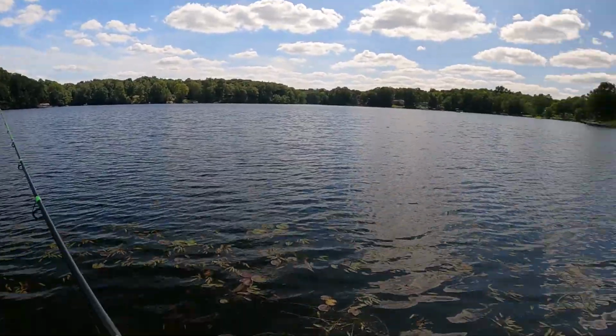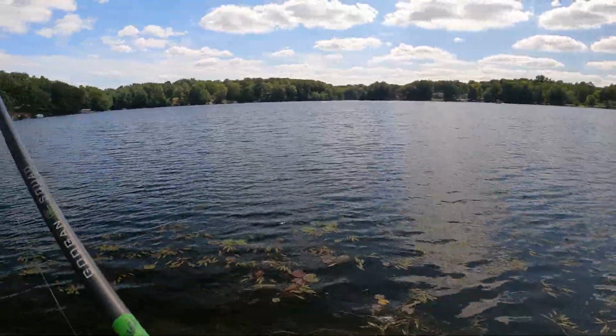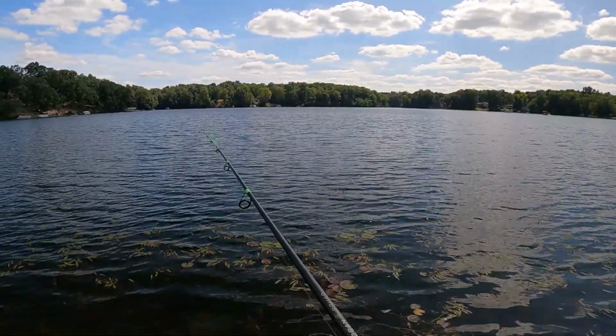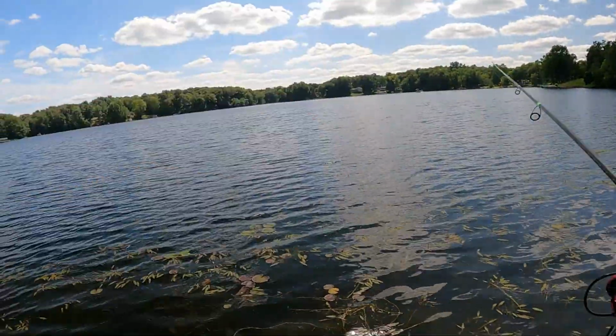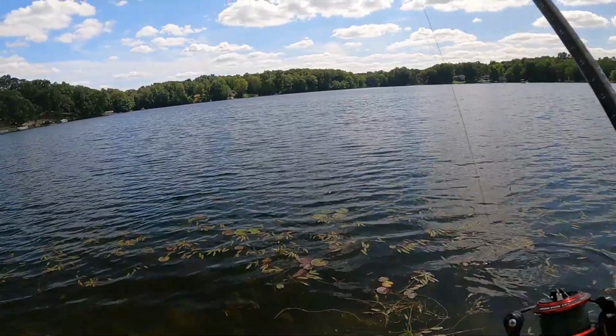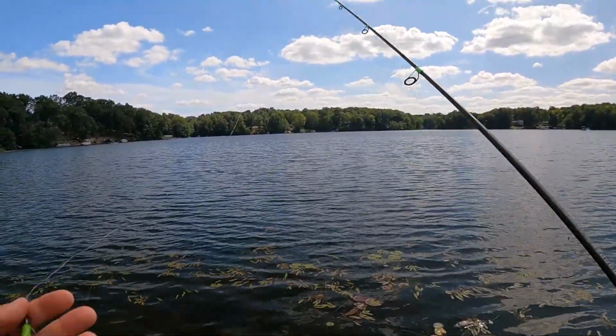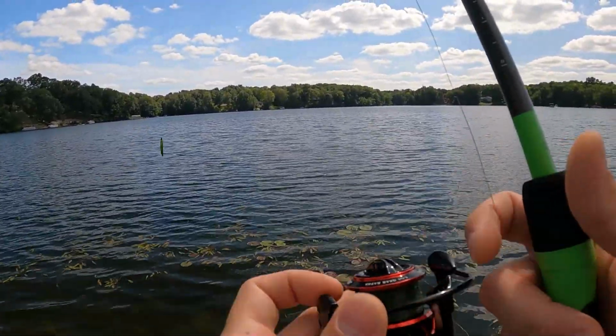Get out of these weeds. I would throw some cranks. Little mini cranks would be good. Might have to go to one more spot before we call it a day. Got him. Oh no, that was a good one. Shoot, you see that rod flex? That was a good fish.